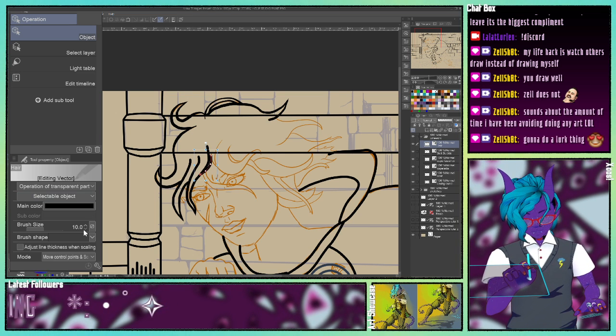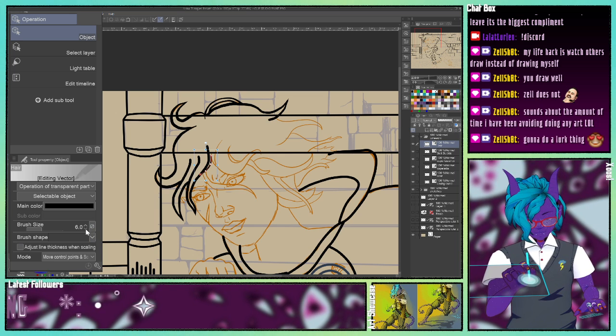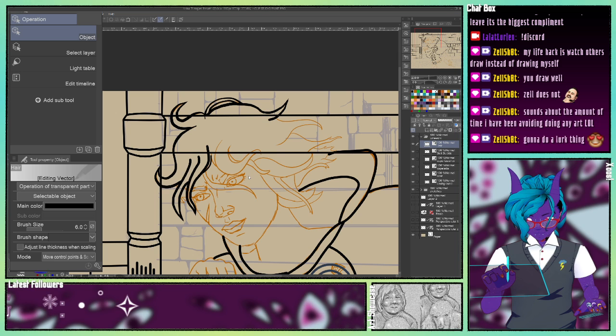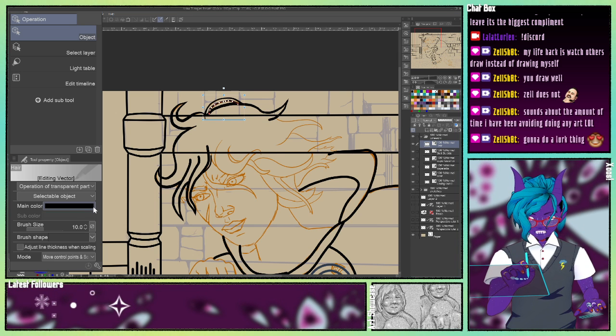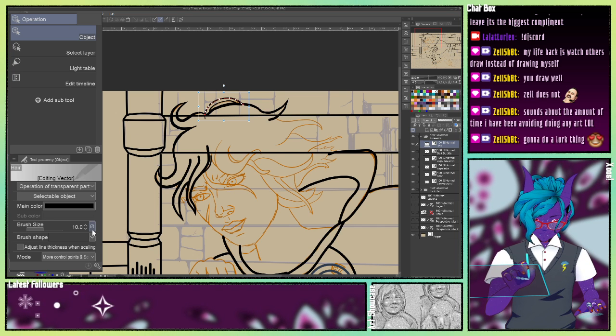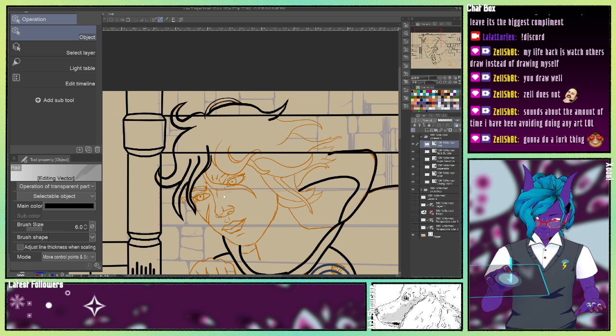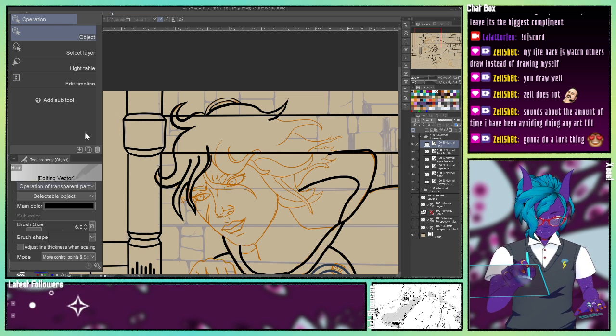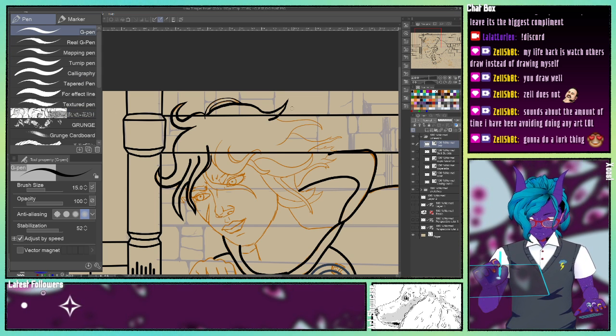This line too, I can just select it and then make it narrower. In fact, I'm going to do that over here. So that's how you can correct lines after they're drawn.